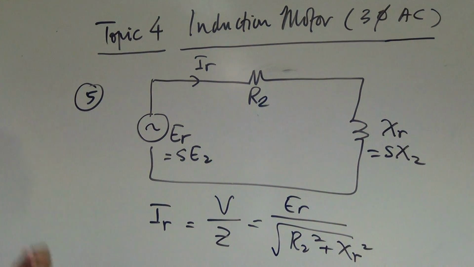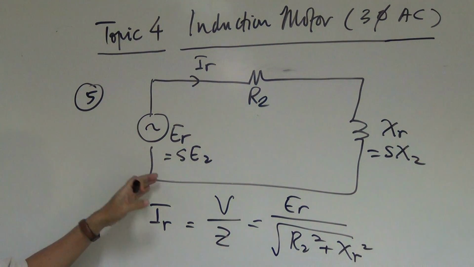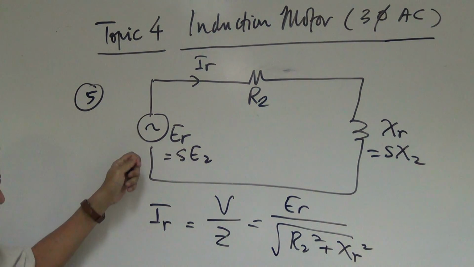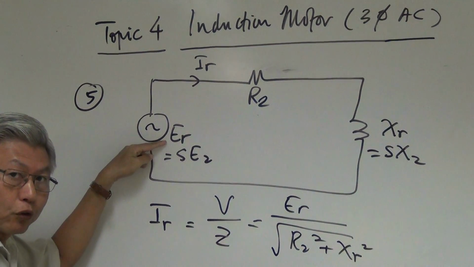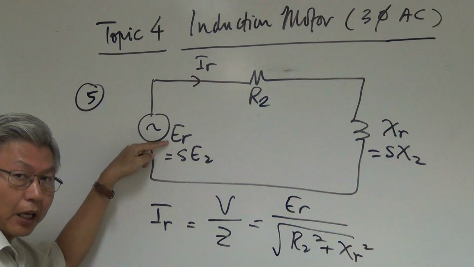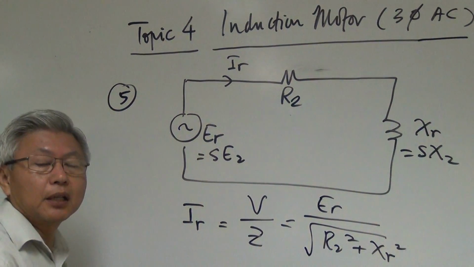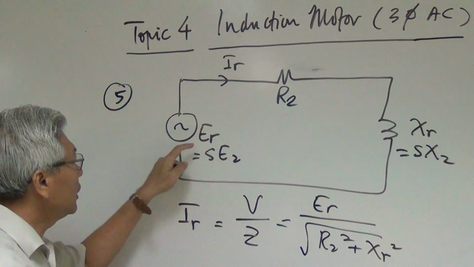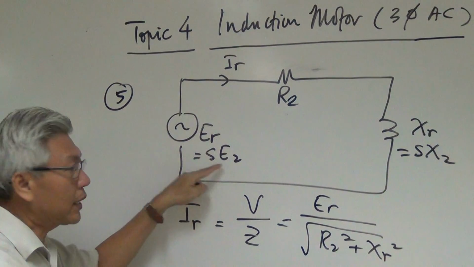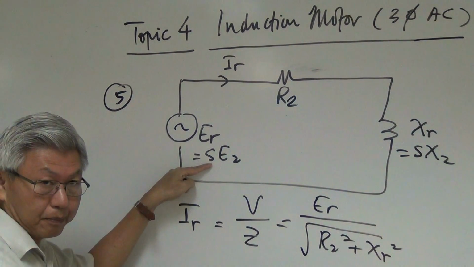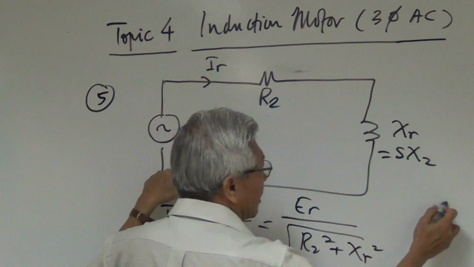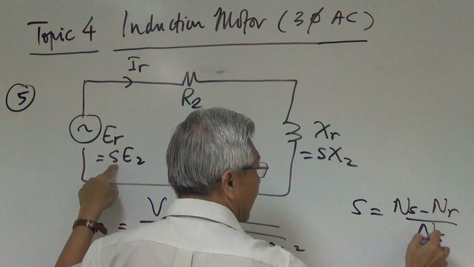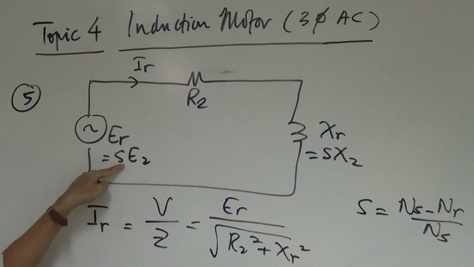Alright, now, let's come to the English words, because otherwise, this will not spring out in your memory. Now, this is a voltage, rotor voltage, when it's running. Okay? When it's running, it depends on the speed. The higher the speed, the higher is the voltage generated, right? So ER is equal to SE2. What is S? S is the slip. Can you remember slip? Slip is equal to (NS minus NR) over NS. Right? So slip is actually speed dependent.